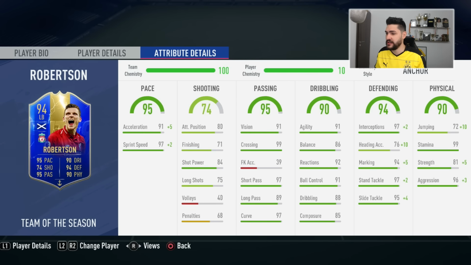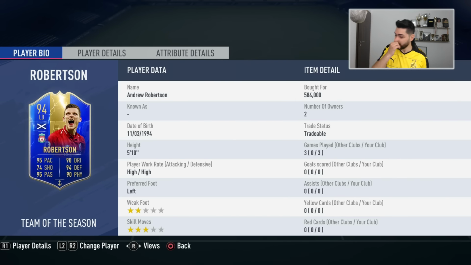His stats, as you can see, are absolutely fantastic. Guys, only thing that I don't like is the finishing, shot power is decent. Crossing 99, short pass 97, long pass 89, curve 97. And his defending stats with the anchor, you get 82 jumping, stamina 99, strength 86, aggression 99, sliding tackle 99, standing tackle 99, marking 99. Interceptions 99. He's not the tallest, 5'10", but it's enough for a left back.